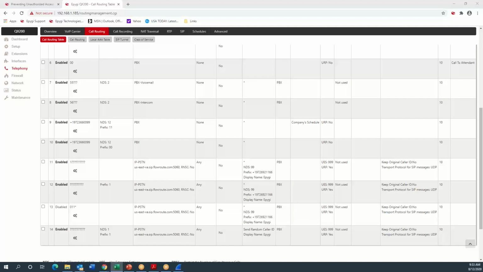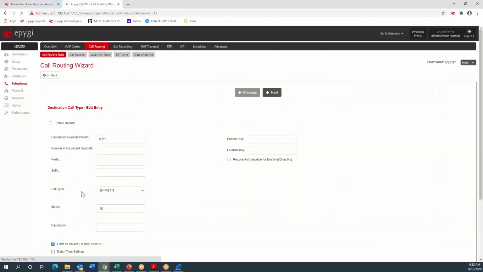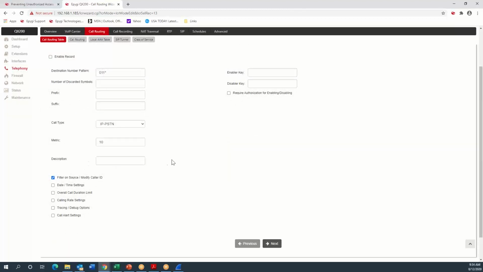Okay. The other thing is, maybe with this international call, I do want some users to be able to use it, or maybe restrict it. So a couple things you can do. Right now it's disabled, but you can enable the entry. You can leave it enabled all the time. There's an option down here. Let's go to the next page.